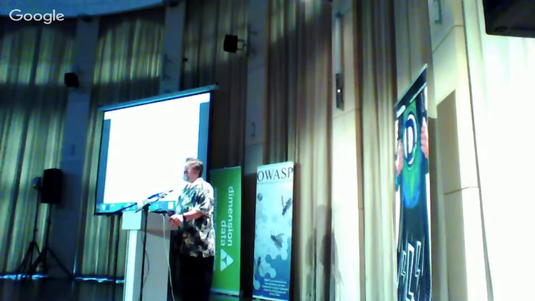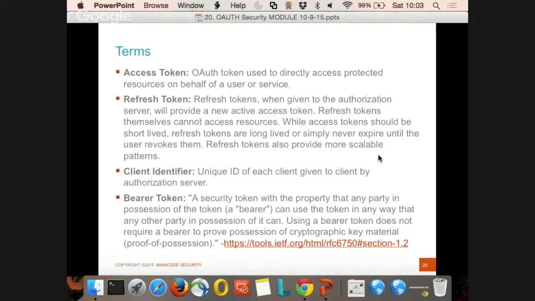Client identifier: this is a unique client ID you give to every client. If you use this for the authorization code workflow, the one I'm describing now, then every single website or client has a separate ID. If you're providing a client like the Twitter application, then the client ID will be the same for every client. For the most part, you want a different client ID for every single client.